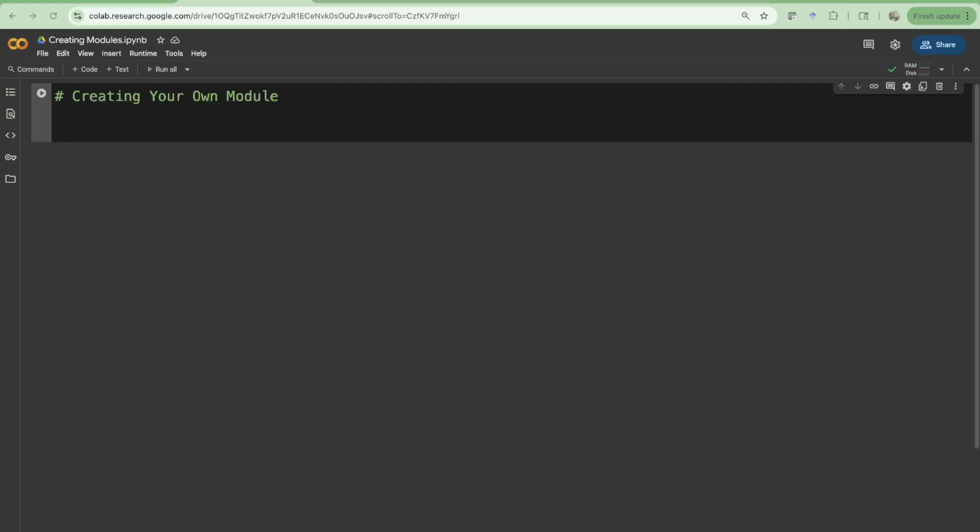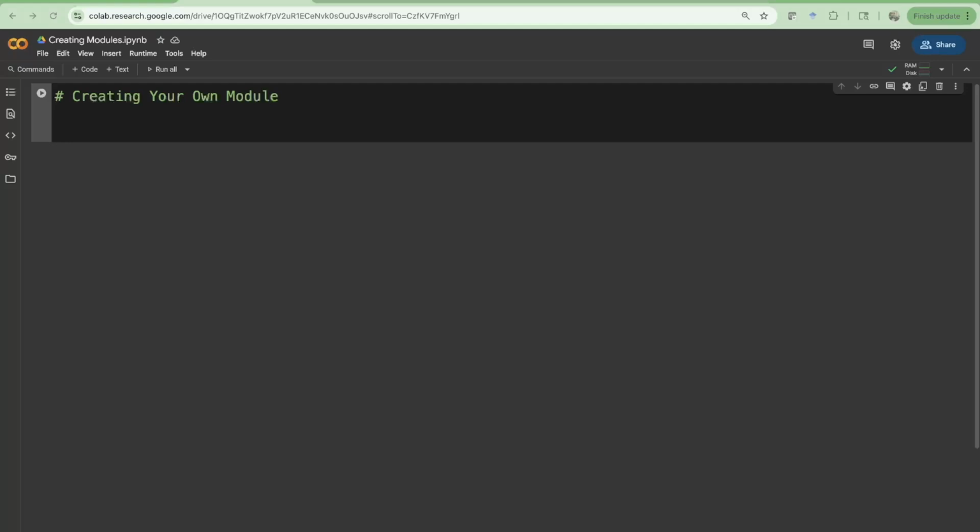Once we write one Python file, we can import it into other programs just like we do with math or random. This makes our code organized, reusable, and easier to maintain, and it also gives us the opportunity to share it with others. So let's see how to create and use our own module in Google Colab.